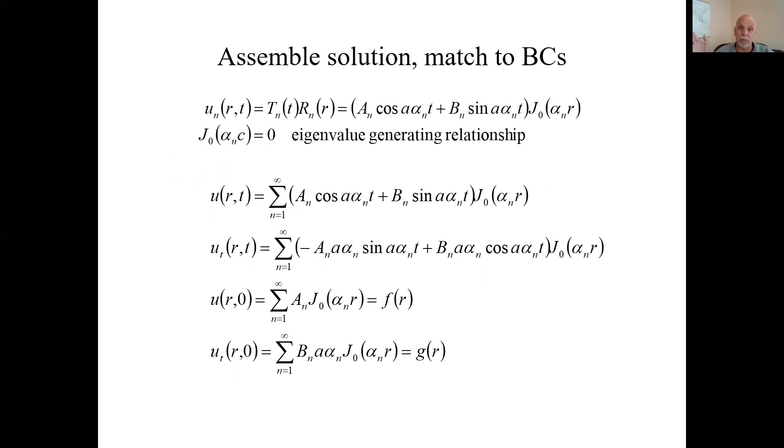So we don't have the big A's and B's, but here's what the solution looks like. So since we need the derivative, we'll go ahead and take the derivative. And we're just taking derivatives of cosines and sines. That's easy to do. And the initial condition was where time equals zero. So this guy's going to be cosine is one, sine is zero. So this will just be A sub n J zero. And for the derivative, this will be zero. It will be B sub n a alpha. So here's those two conditions. Or here's what they are, and here's what they have to equal. Given function, which was the initial displacement. This given function, which was the initial vertical velocity.